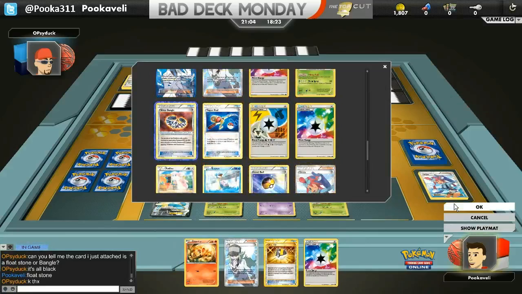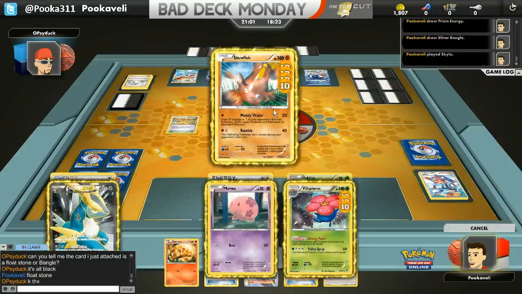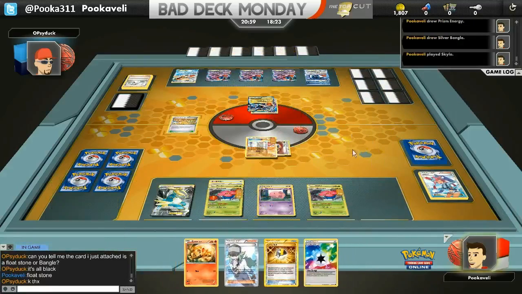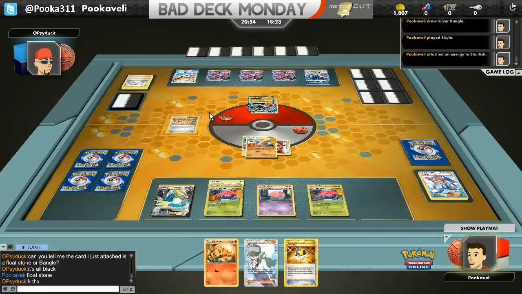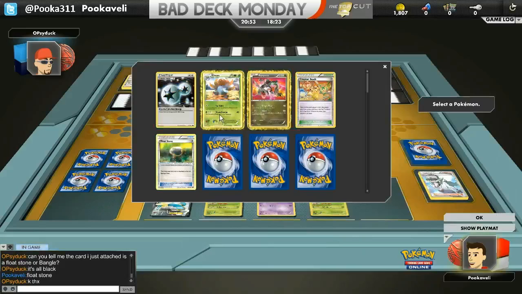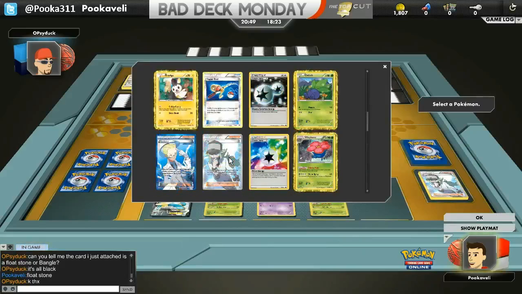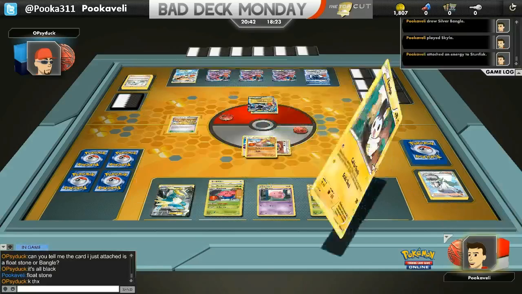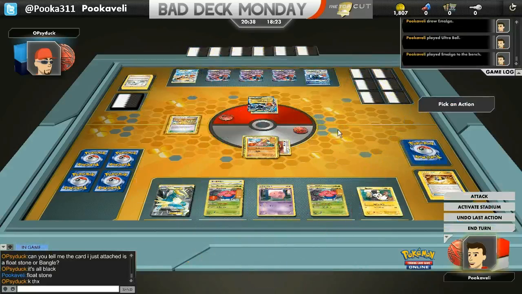So check this out. We're going to Skyla for a Silver Bangle, and here the strategy is going to come into full fruition. Look at this. Silver Bangle onto Stunfisk with a Prism Energy. I'm going to go ahead and Ultra Ball for Emolga, just to kind of prepare for the Lugia that's coming, because Emolga is my lightning attacker. It also doubles as a Call for Family starter, which is really nice. But with the Static Shock, Silver Bangle, we can knock out a Lugia EX in one hit.